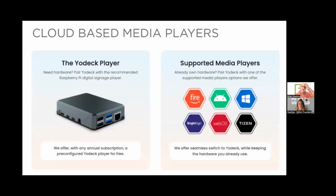And when we look at the media players, we'll just kind of take this apart a little bit. The media players, a lot of them look like this one here. This is one for Yodeck, and some services want a specific media player. Some are kind of agnostic to the type of media player you have. You can decide based on what your setup is, which of those solutions make sense for you.